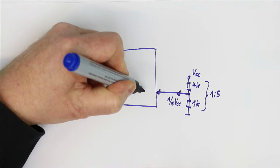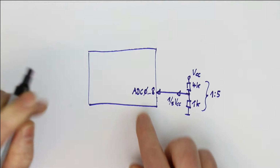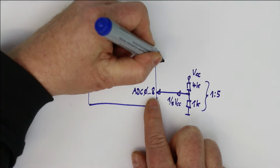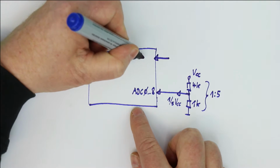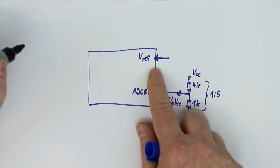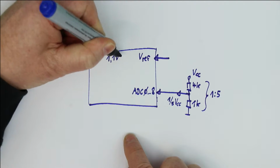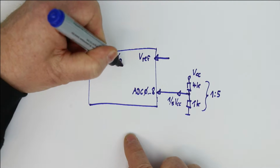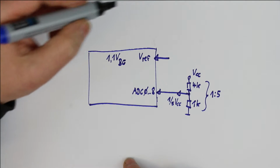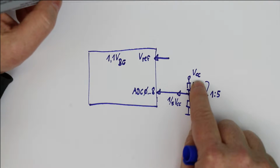We lead this to one of the ADC inputs, which depending on which type of ATMega you have is the ADC input 0 to 8, and we compare this to the reference voltage. The reference voltage can be set also to the internal bandgap reference, which is 1.1 volts BG. BG means bandgap reference.